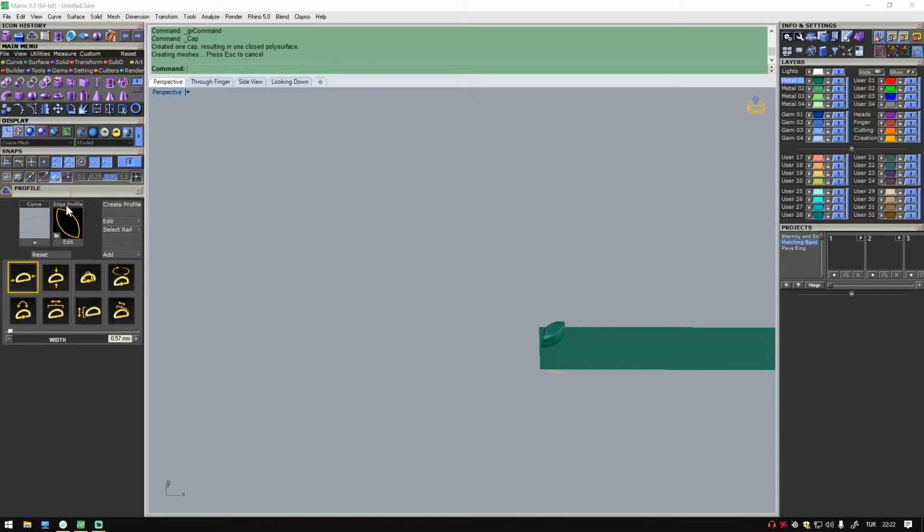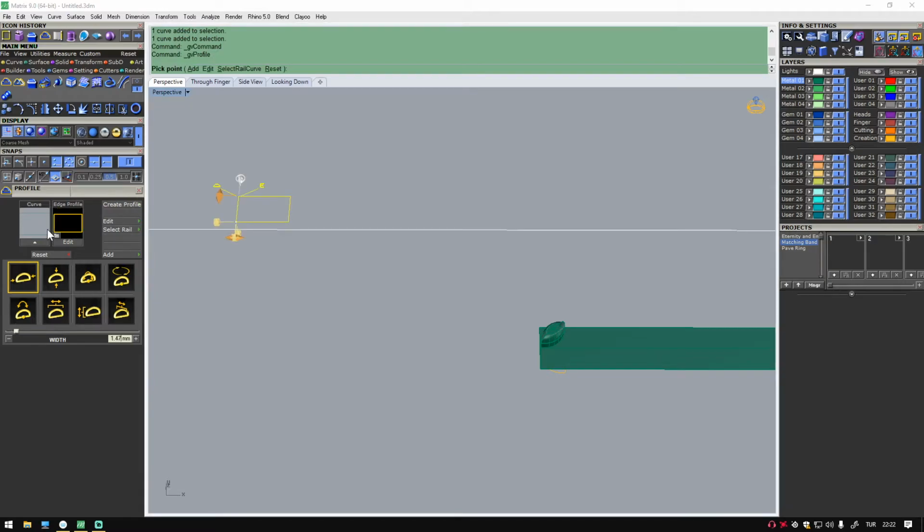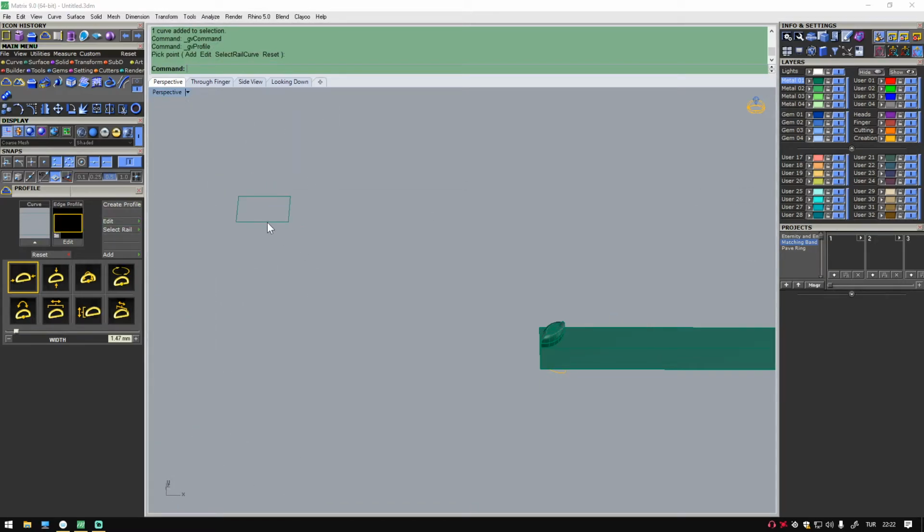One thing about this profiling thing, if you design something like this and you go to tools, you hit this, you choose your curve, and then you hit profile and cap, and it does nothing, it just doesn't work. Okay, that's when you know it's either not a profile or it's not straight. So to turn it into a profile, you click this command, profile, choose the curve, put it in the box, and right click. Now you can go and profile and cap.